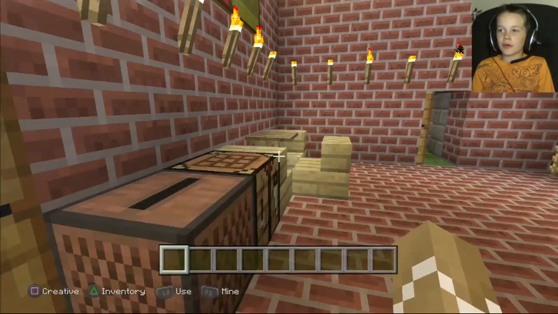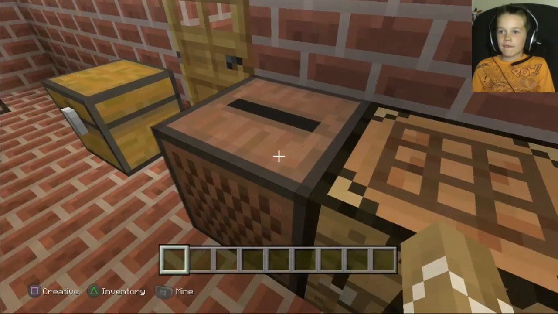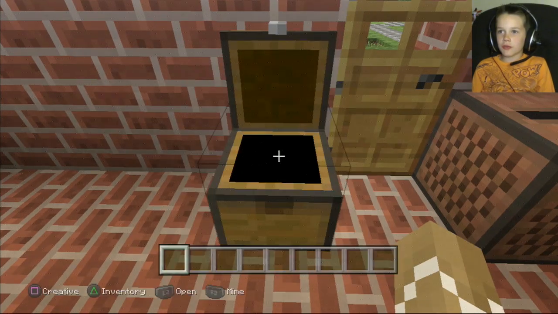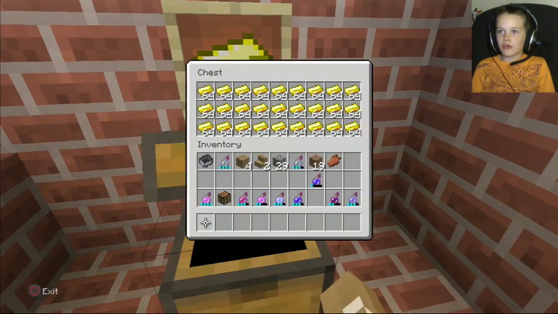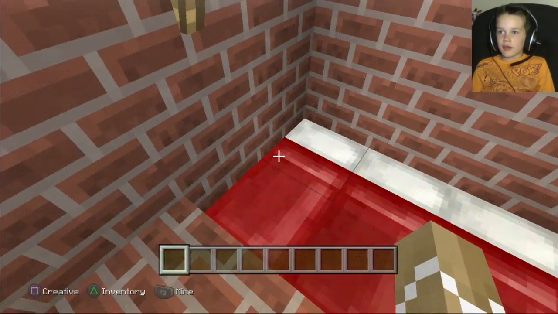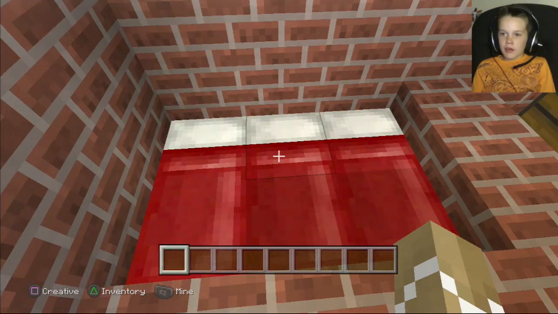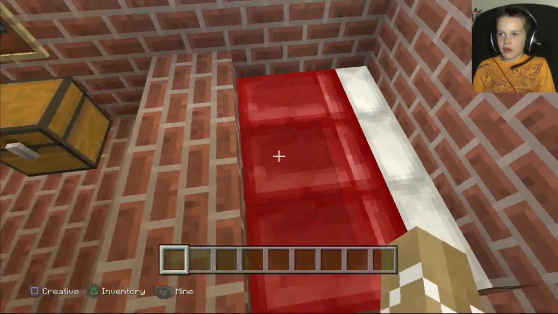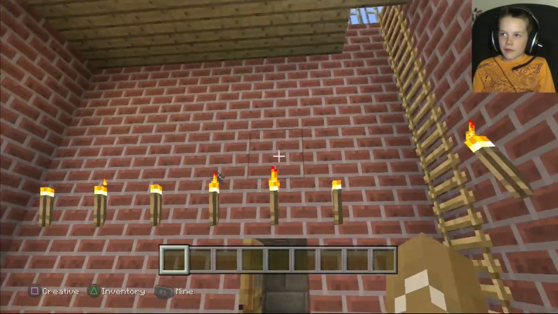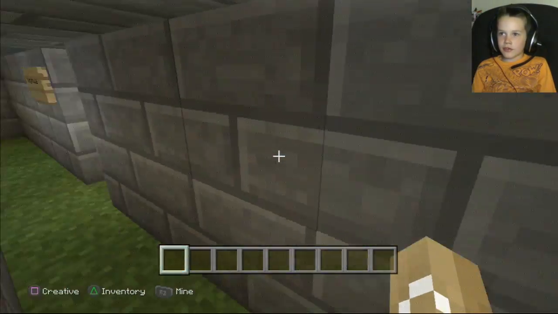So this is my house and a little dining table and a crafting table, a jukebox, treasure chests. There's supposed to be a sign of diamonds, gold, iron, and three beds. My cousin was playing with me and my sister, me and Sierra. So I had three beds and some picture frames.